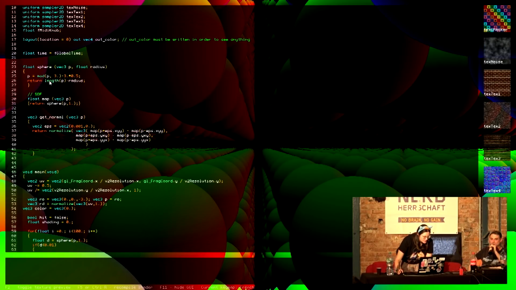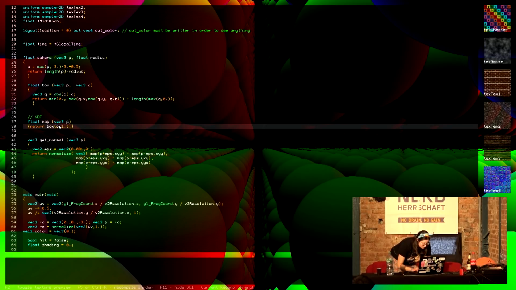And I will just code a quick box to show you the effect on normal. Maybe it might be better because this epsilon has a huge impact on the normal, but I think spheres will not be as... Also, we want to show off our map function. If you're confused why we created a map function, it's because generally when you make a 3D scene, you'll have more than one primitive call. Before, because we were just displaying one sphere, our map function was only calling the sphere function. But in terms of organizing your code, I do recommend doing this, and you will see this all over Shadertoy. Make a map function, put your geometry in it, right?